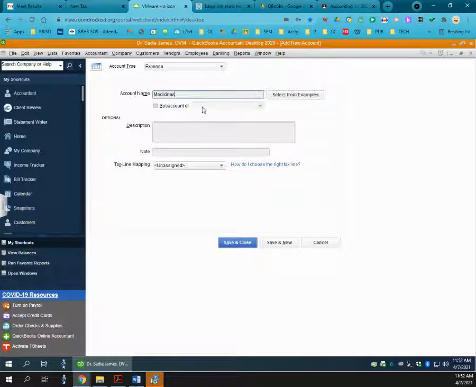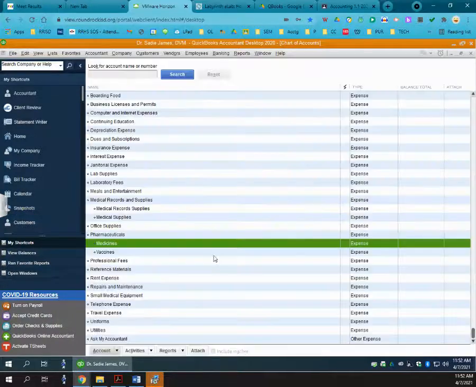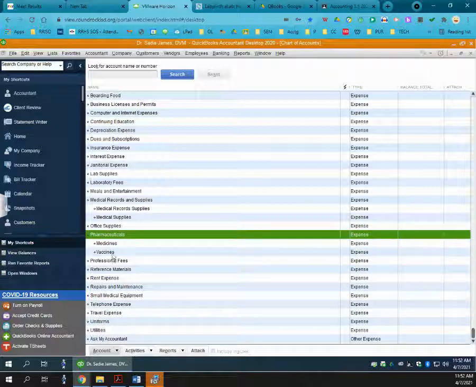Again, I'm copying it because I'm lazy. I'm pasting it in. And this is a sub account of pharmaceuticals. There we go. And once you get it coming up on there, you can just hit tab and it's going to pop it in. So medicines, pharmaceuticals, this is the second part of number 6, saving and closing, because now you can see here's pharmaceuticals, here's those sub accounts. So when you are buying pharmaceuticals for your company as an expense to you, you can label it medicines or vaccines depending on what they are, and it helps you further define and categorize things in your company.